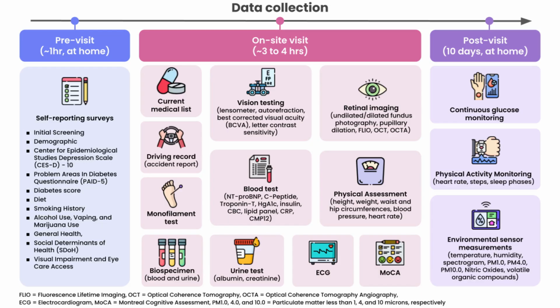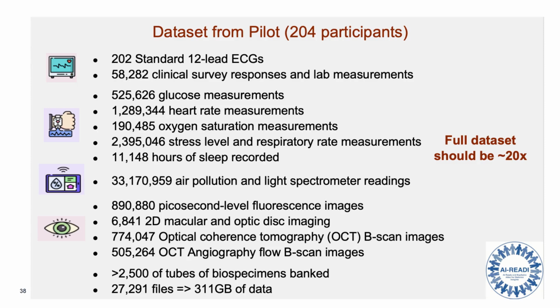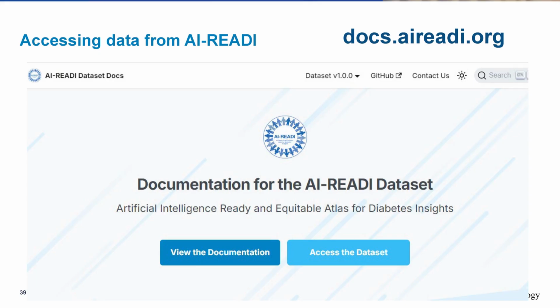So I know I'm over time, so I'm going to wrap up, but basically suffice it to say there are additional databases. This is one, the AI Ready database from the Bridge to AI Consortium that includes a lot of retinal imaging, different data integration. It's not focused on glaucoma per se, but a lot of opportunity, and it's widely available. You can go to docs.aiready.org to get the data set.